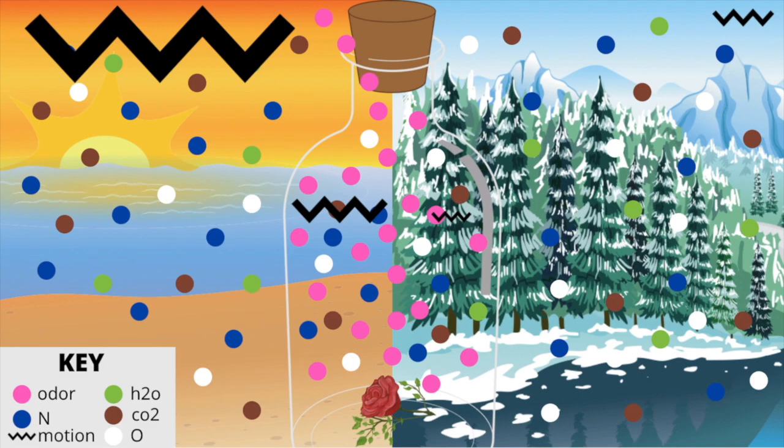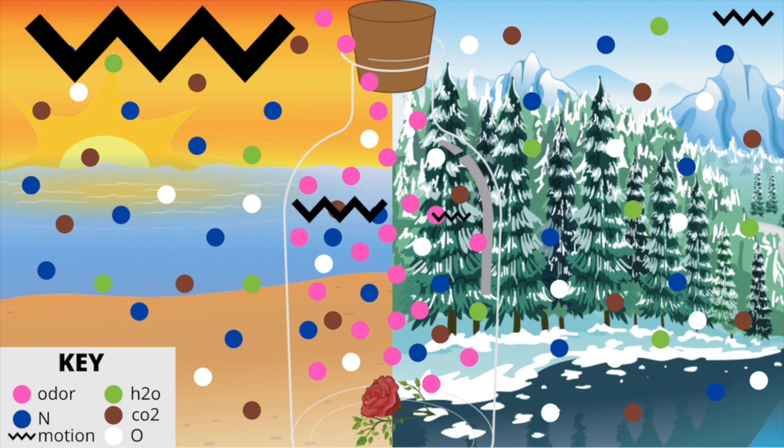I've indicated something really important though. At the bottom of my key on the left side, you'll see a zigzag line that's supposed to represent motion. I decided that I didn't want to crowd the image with all of these zigzags, so I just put one in each little segment of my model to indicate the degree at which all of these molecules are moving. You'll notice that the zigzag on the left side, the hot side of the model, is thicker and longer and just generally bigger because I want the viewer to note that the molecules on the warm side of my model, even inside the bottle, are moving much faster than the molecules on the cold side of my model, even in the bottle.